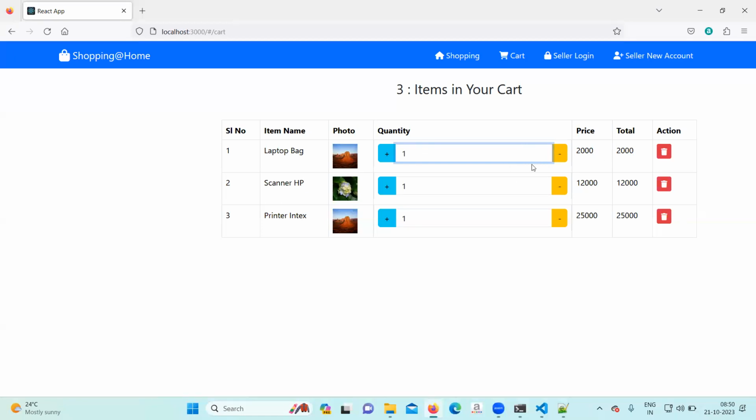And then 2000 into 1, quantity into price 2000. So once we click on minus button, it will become minus. If we click on plus button, it will become plus. And based on that, this calculation will also increase. And below also we can display one total field. You can delete once and check once.